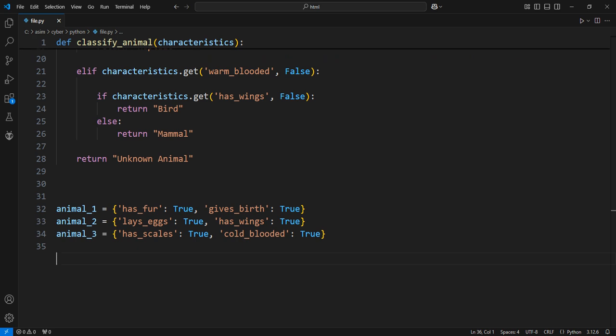Applying the classification function to each animal. The print function is a built-in Python function used to display output to the console.